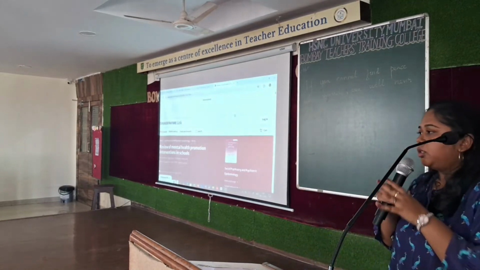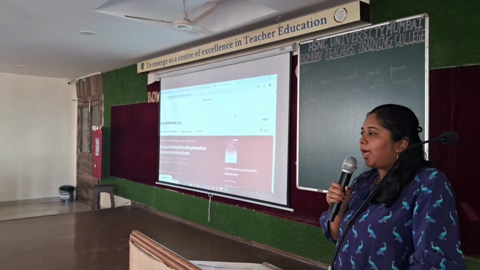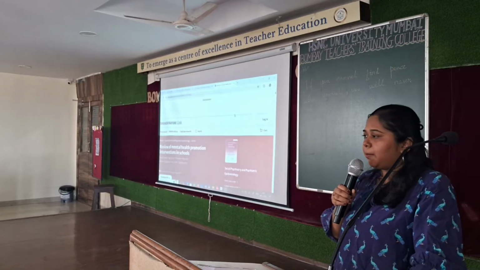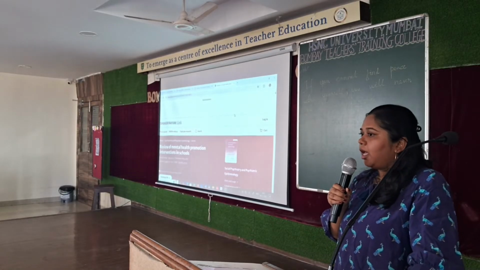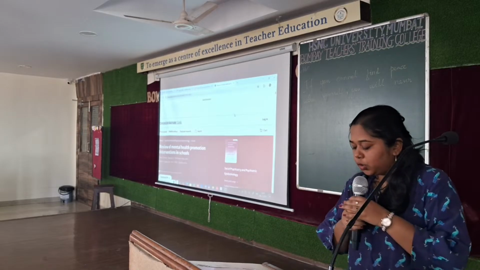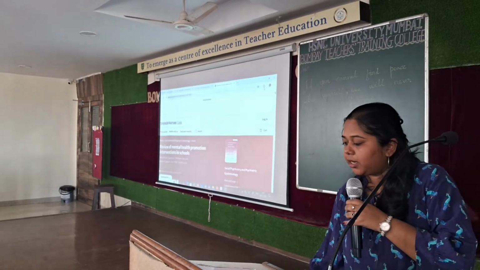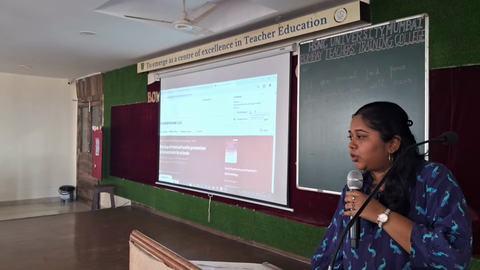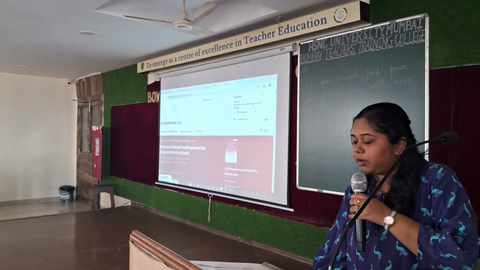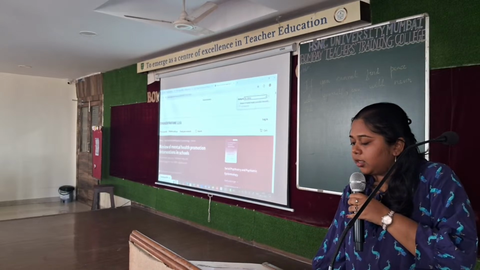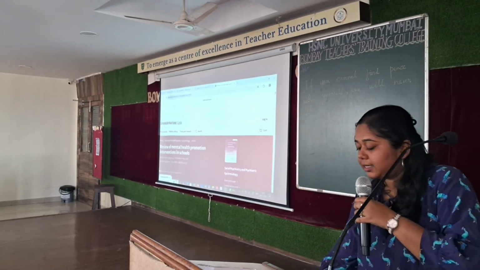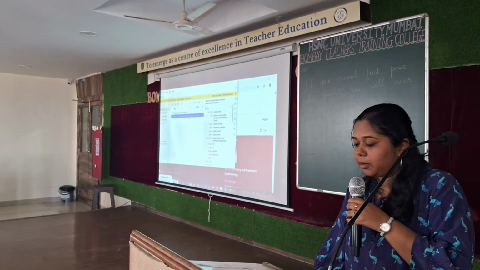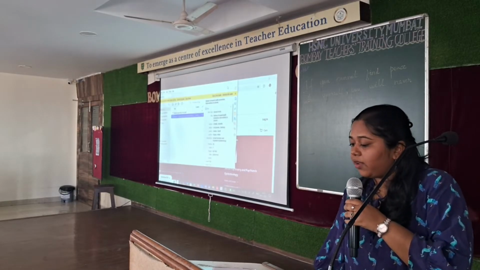So after opening this paper, I want to add this paper into the Zotero library, because whatever paper you are reviewing, it is important that you make note of those papers and remember which papers you have reviewed. So I'll be adding this into the Zotero library. Here you can see there's an extension tab. We'll click on it and you can see this Zotero written. So you can directly add this paper into the Zotero library. Just click enter and the paper is added into your Zotero. Here we can see review of mental health promotion, right? So this is one way of adding your paper.